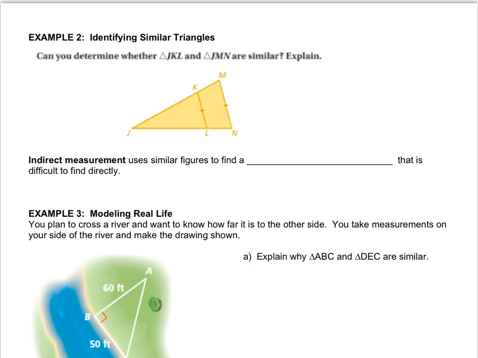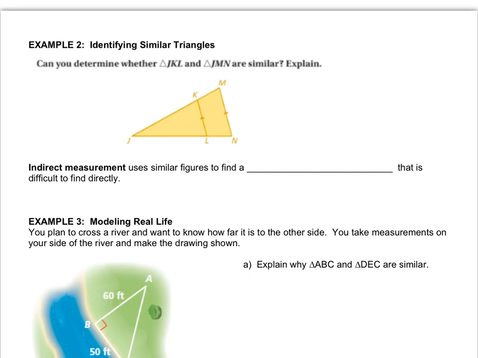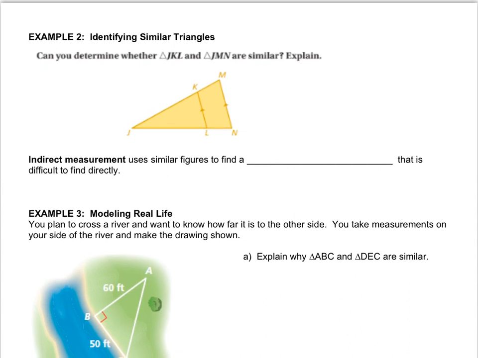Example 2 is a very high school style question. They're asking you if they're similar. And in high school, they would give you more stuff and say, find out these values. Whereas here, they're just asking you, can you determine if they're similar? And I'm going to tell you that they are. And here's how. Let's separate the triangle. So I'm going to draw a triangle JKL. And here's triangle JMN. So there are the big triangles.